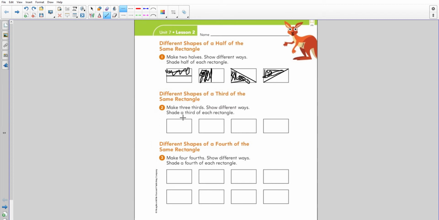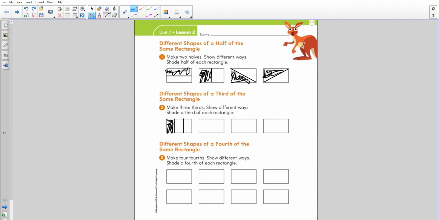So for this, you want to go to the middle and then you want to go back a little bit to the left. This will make it look like you have a skinny piece and 2 wide pieces. Then you want to go to the middle and go a little bit to the right. You now have made 3 columns. So we're going to shade a third, not different colors. It says a third, so I'm doing one of them. Doesn't matter which one. I'm going to choose the one on the right. They're all equal shares. So I have 1/3 shaded, and the other two thirds, meaning 2/3, are not shaded.